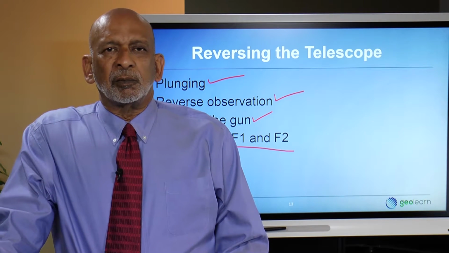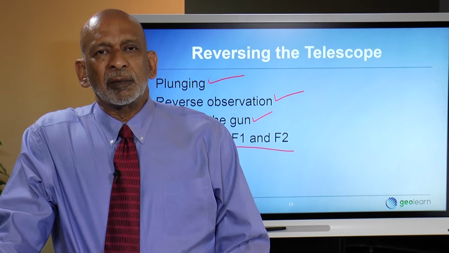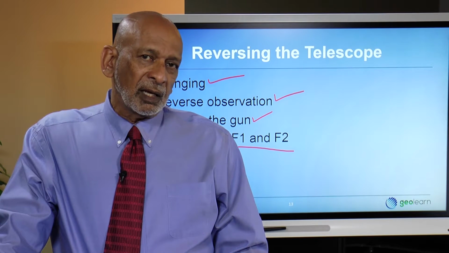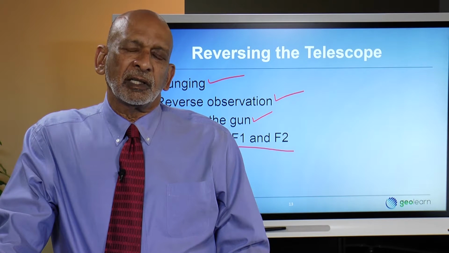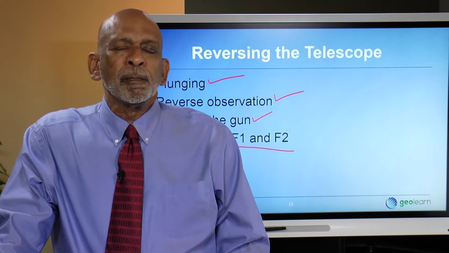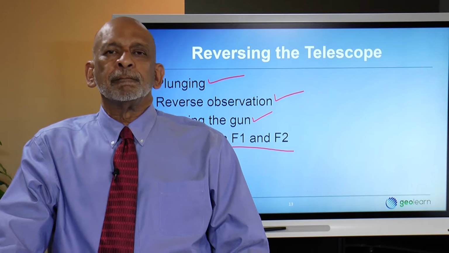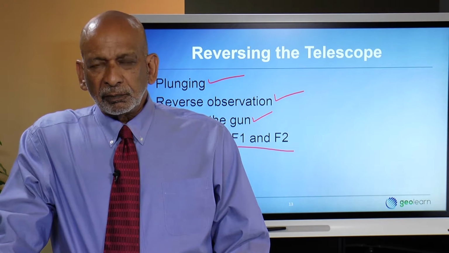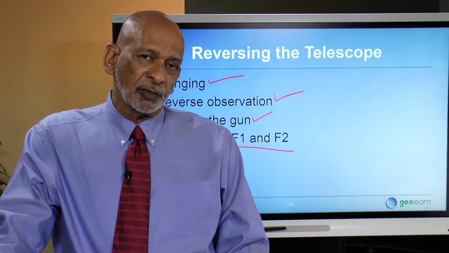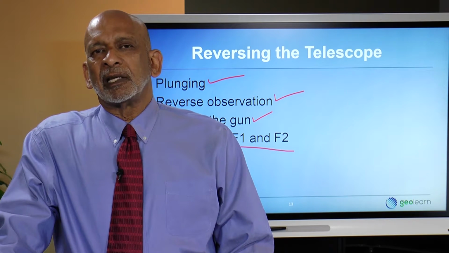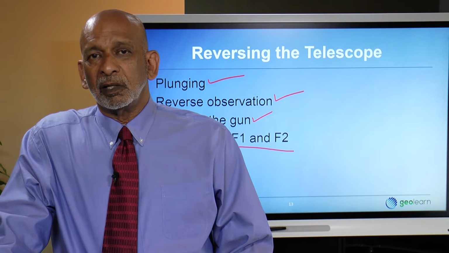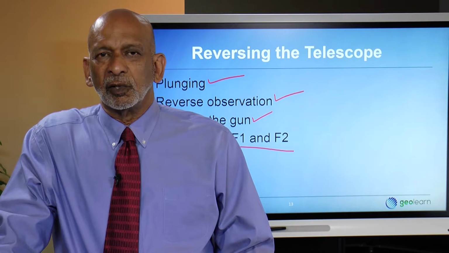So if you read all the books, you'll actually see face left and face right. But once we started to make these things more and more streamlined looking, it's actually hard on much of the instrumentation we use today to tell which side has the vertical circle. So now we simply refer to it as phase 1 and phase 2. And when you look at the instrument, it's pretty clear. You can usually figure out sometimes the writing on the telescope, the branding, and so forth, the marks will all be upside down when the telescope is reversed. So when everything is right side up, we call it phase 1. When everything is upside down, we call it phase 2.